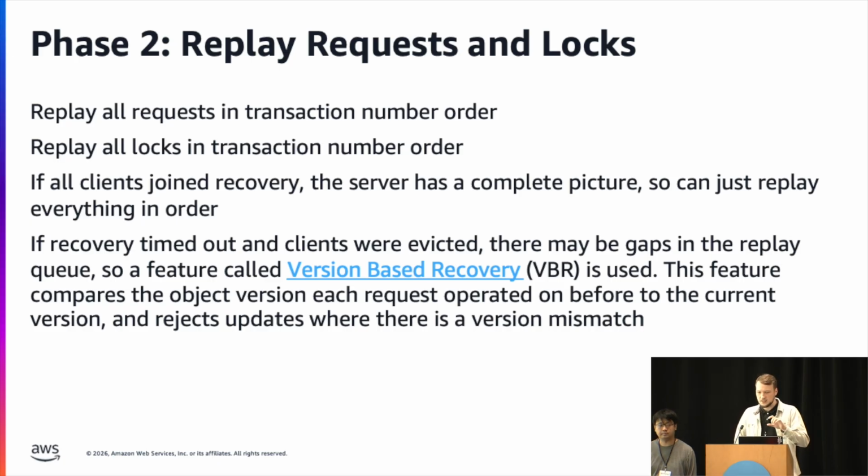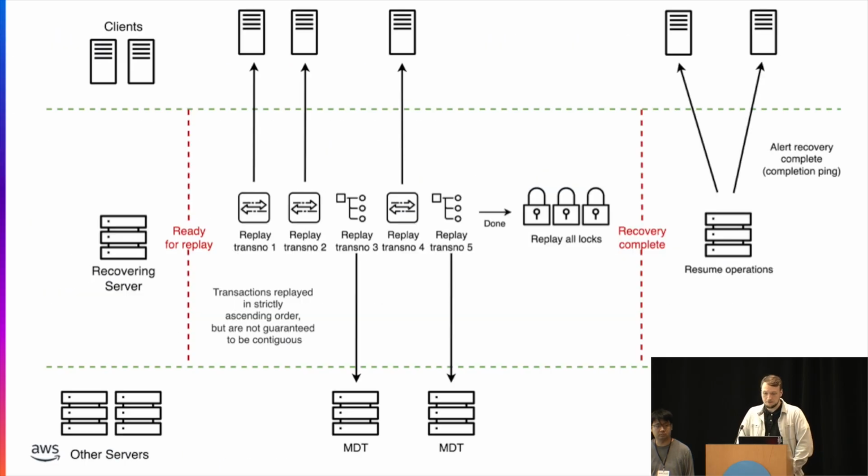And this effectively means that if you have operations which don't depend on each other, such as you create a directory and then another client creates a sub file in that directory, if they don't depend on each other, then the object versions will match and they can replay regardless of transaction dependency. And this usually allows pretty much all of your clients to recover successfully as long as they were able to rejoin recovery.